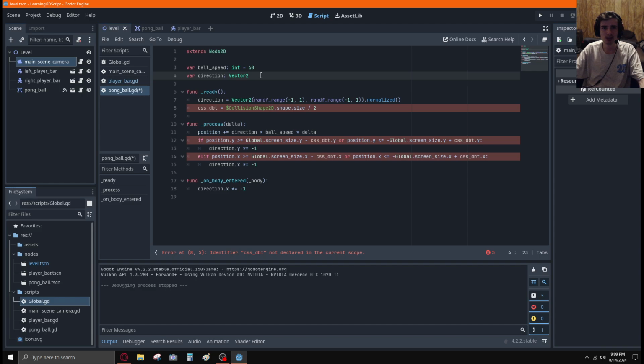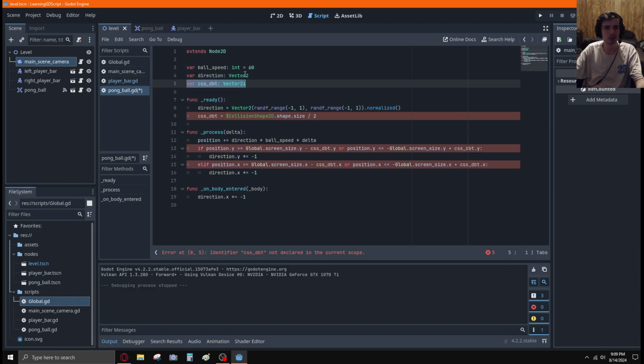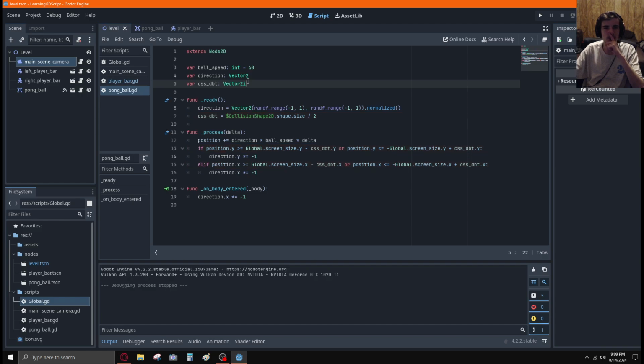What is CSS DBT? Oh, collision shape size divided by 2. True! But if it's a global one, that would mess up a lot, actually.